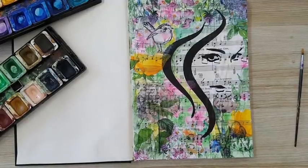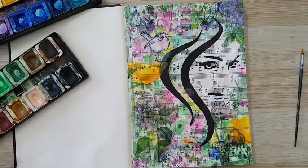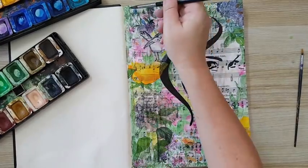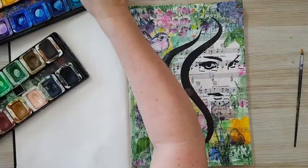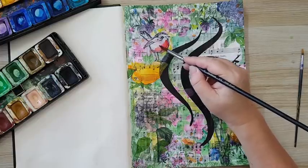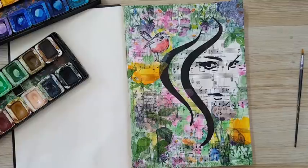My phone quit on the recording — I don't know what happened. I just want to add a little bit more of the darker green to the edges. You can also darken the edges with some ink pads, whatever you like. I want to add a little bit of color to the birdie, so I'm taking a little bit of red here just so it would be a little bit more noticeable. And basically, this is it.